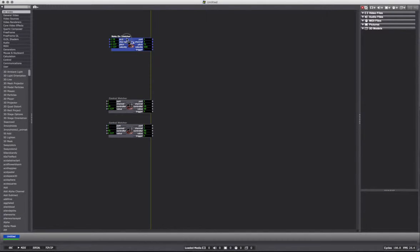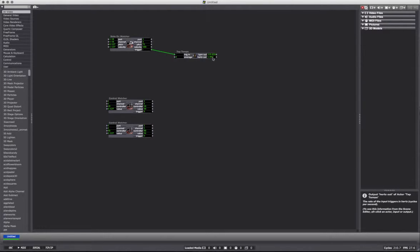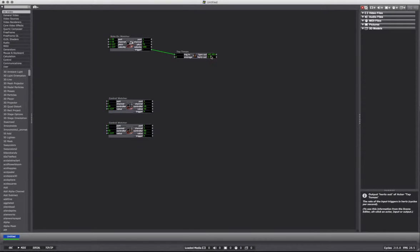Now a little scenario of how you might use this is you might want the tap tempo. So if we send that in, we'll pick an average of 4 bars. So now, as it's receiving these MIDI notes, we're getting a true BPM and hertz data out. Now I know Ableton Live is on 120 BPM, but if I crank that up to 160 and then go back to Isadora, this should start to change. And it's pretty accurate. You get the odd little one that goes out, but it's neither here or there really. It's pretty bang on. So this is good for VJing or if you're trying to sync music to a beat.